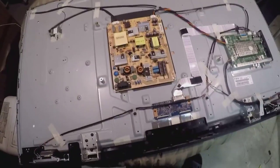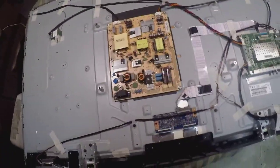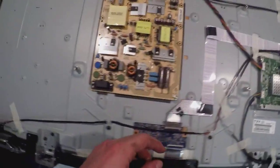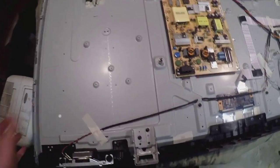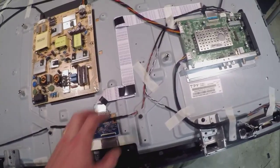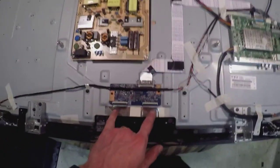This is the main board. The yellow board right in the middle is the power board, and this board is for audio and video — and that's your inverter board there. It's pretty basic: essentially two things processing video, and the middle strips go to your LCD, which is the front panel.